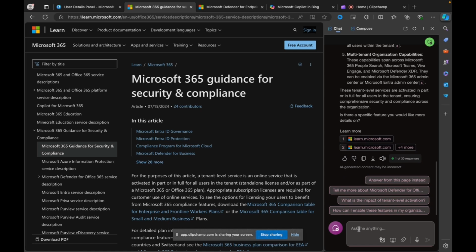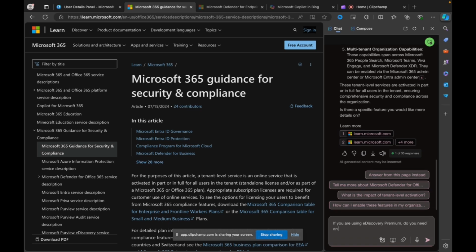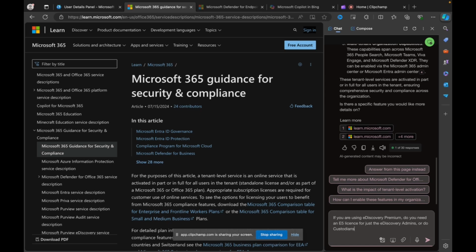In that case, let me ask Copilot, if you are using eDiscovery Premium, do you need an E5 license for just the eDiscovery admins, or do custodians need an E5 license too?